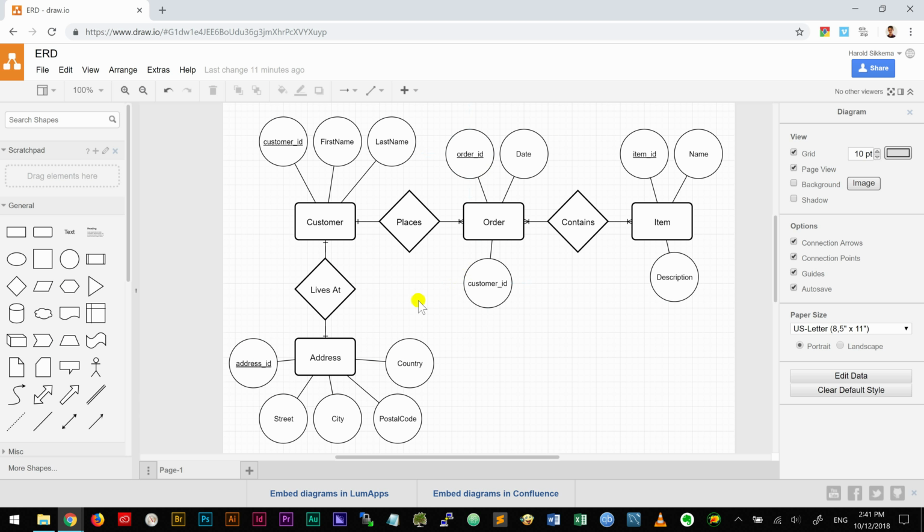The final relationship that we want to set up is a one-to-one relationship. And this is a less common type of relationship. In fact, it would be more intuitive, perhaps, to model this as a one-to-many, so that any given customer might have multiple addresses. But for the sake of demonstration, let's assume that a customer would only live at one address. So we have a one-to-one relationship. How would we create this in MySQL?